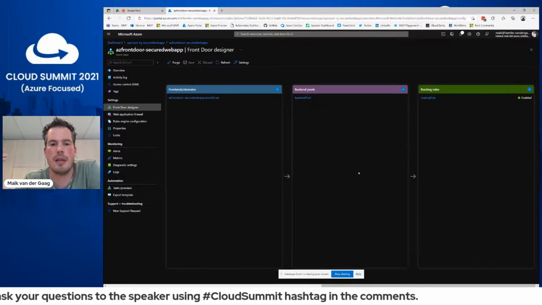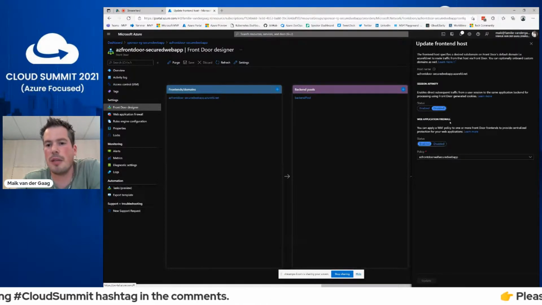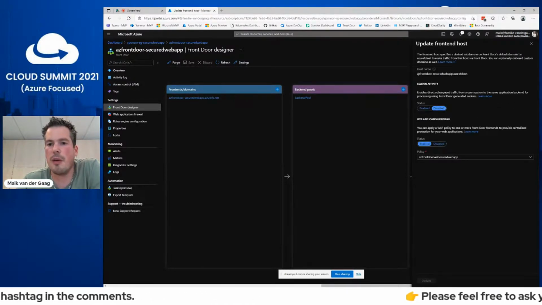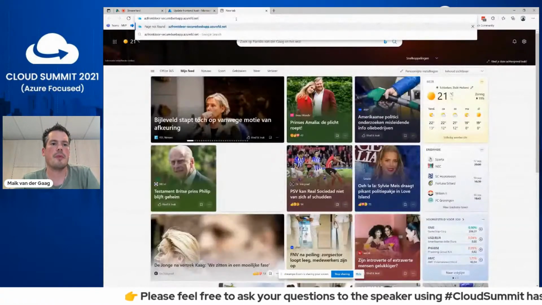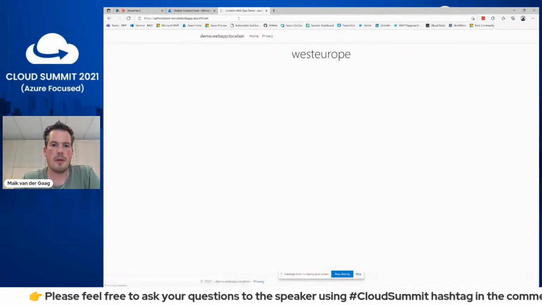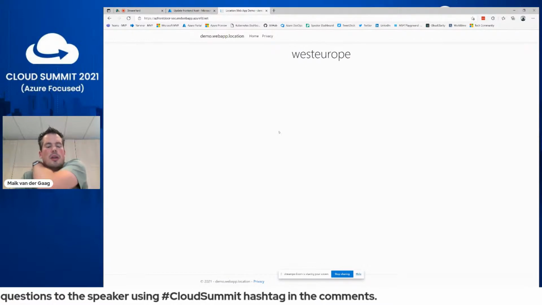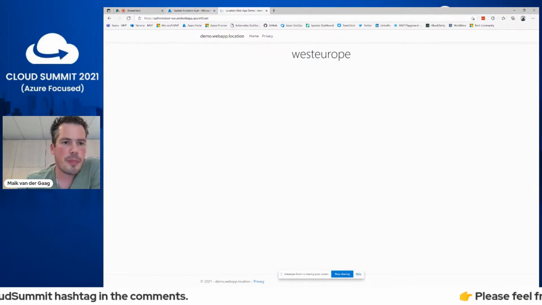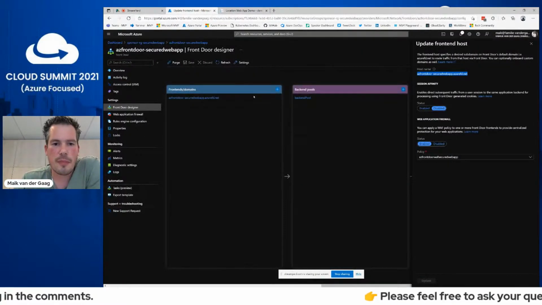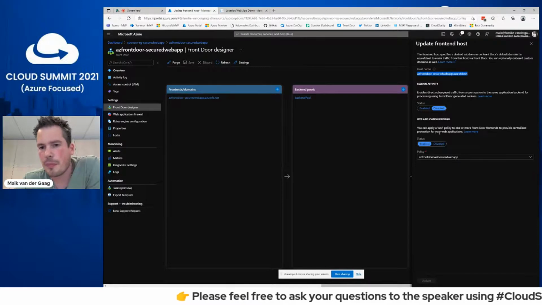routed to different applications. So if we look at the front end domains, you see that we have one specific front end domain. And if we would open up this front end domain, you should be able to see a demo application, and we can see that we end up at my demo web application that's located in West Europe. So if I would close down one of the backend pools, it will mainly direct me to France Central.